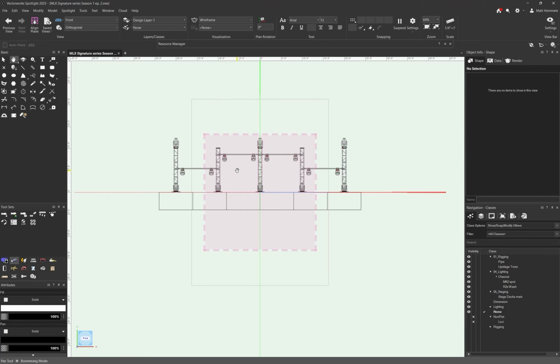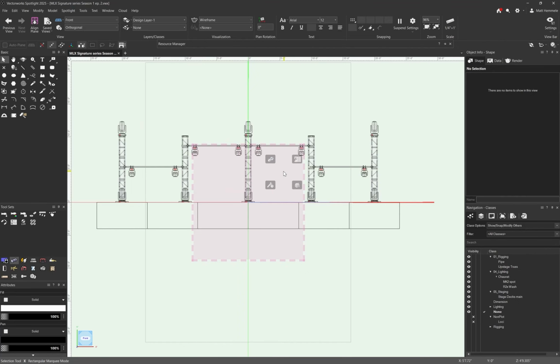Just a little bit of advice: stage design is all about problem solving. One of the things that I could see as a potential problem, particularly in a house of worship stage, is we're gonna have drums on this side or this side, probably a guitar here, maybe some keys here.